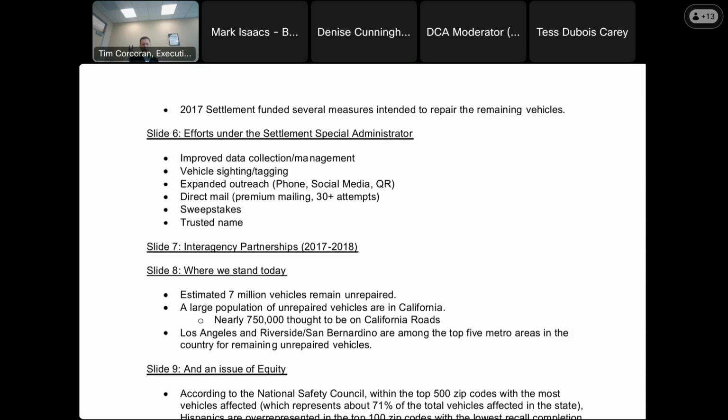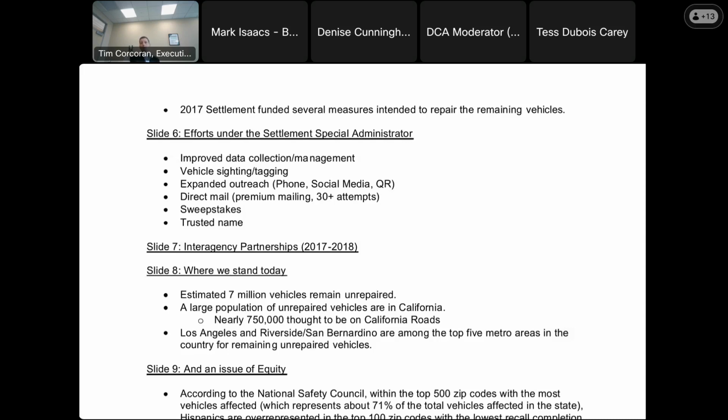Also on the topic of trusted name, NHTSA, through various contractors that were working under these settlement funds programs and special settlement administrator, engaged with various government entities, because mailers from a third party that might look like an advertisement may not be trusted as much as a notification that comes from a government entity or from a licensee of a government entity.